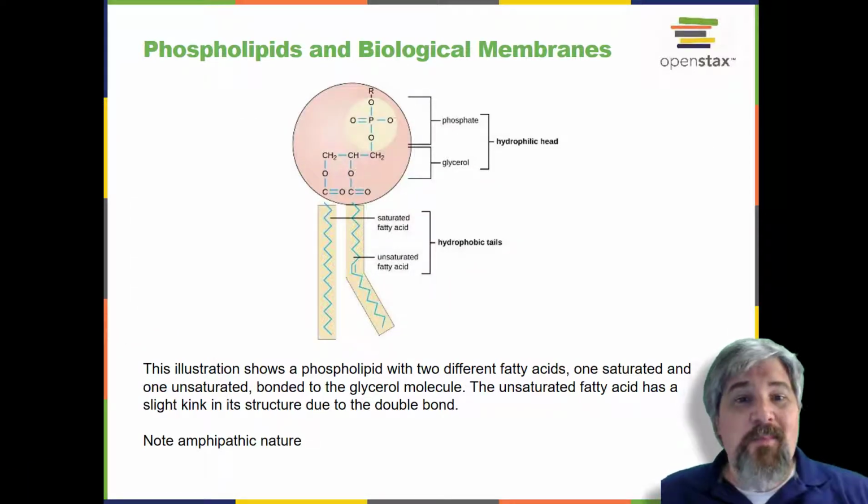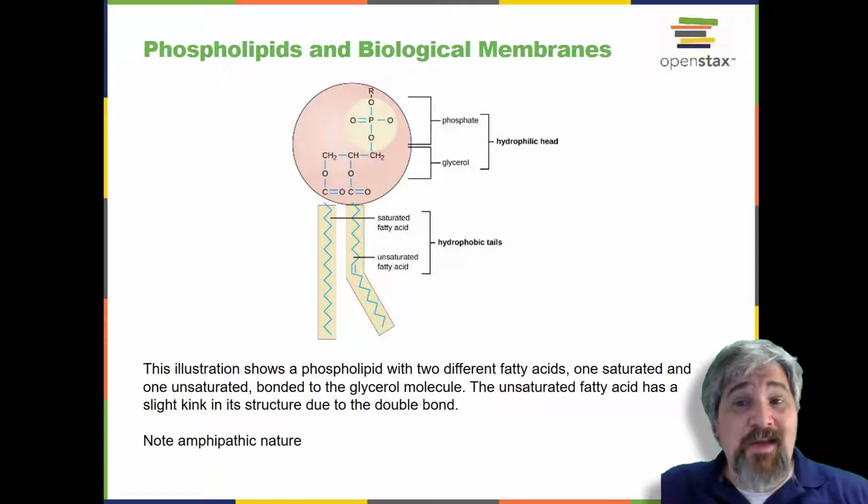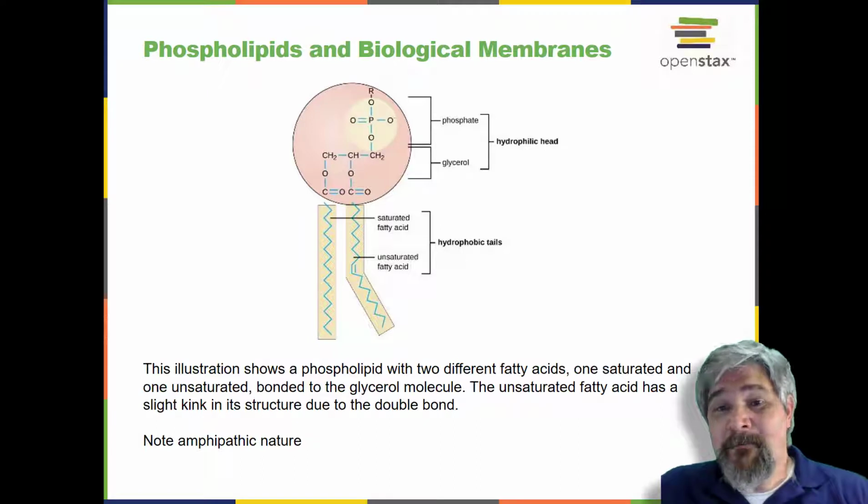Phospholipids and biological membranes. Triglycerides are classified as simple lipids because they are formed from just two types of compounds, glycerol and fatty acids. In contrast, complex lipids contain at least one additional component, for example, a phosphate group, phospholipids, or a carbohydrate moiety, glycolipids.